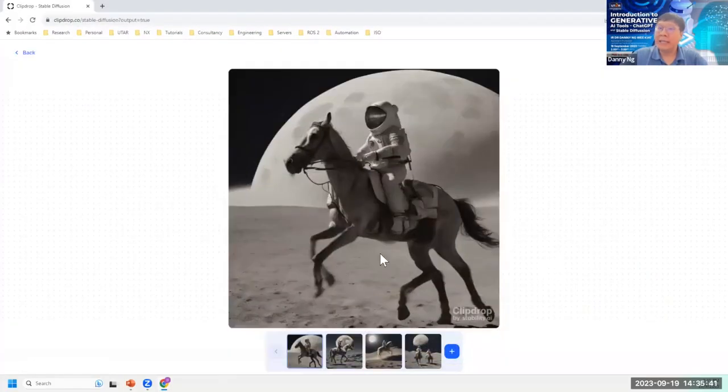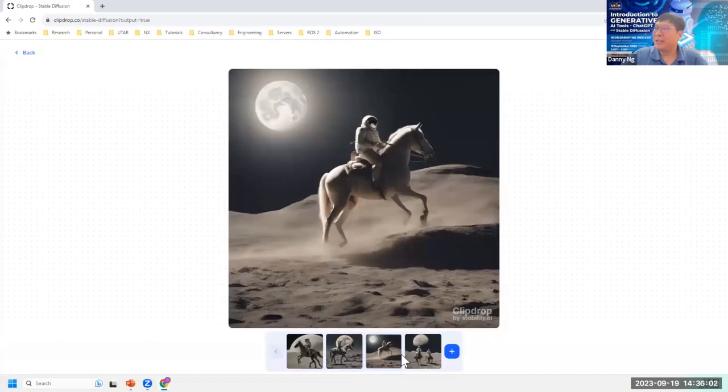Just now I keyed in the prompt, person riding a horse on the moon. So you can see, sometimes the result depends on how you structure the words. Sometimes the moon is actually behind rather than being stood on. So you can see all the images over here. The surface is the moon, but you can still see the moon.